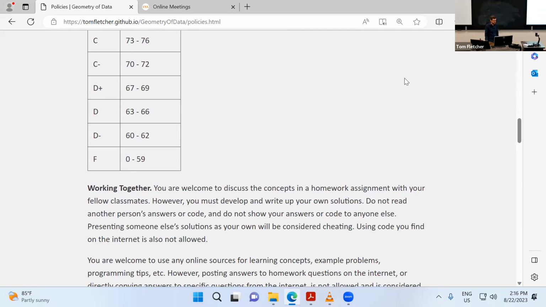Everyone has from time to time extenuating circumstances, especially grad students. If you have conferences you have to go to for your research, or other UDA sanctioned events you have to attend, and you need a few more days to finish your homework, let me know in advance. Or if you get sick and have a serious illness or problem, any reason that you think you need an extension, please let me know as soon as you know and in advance, and obviously we'll accommodate things as they come up.